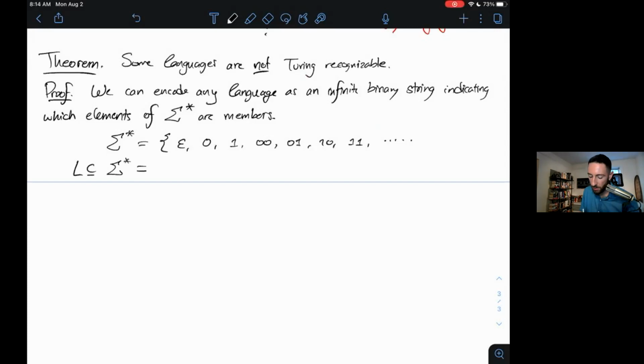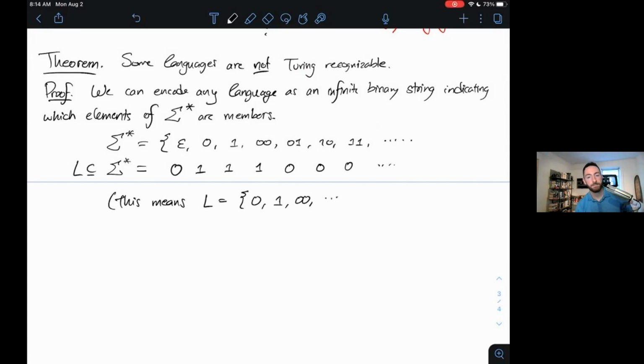Well, I can encode L by writing down a binary string that indicates which members of sigma star are in L. So we'll say, the empty string is not in L, 0 is in L, 1 is in L, 00 is in L, 01 not in L, 10 not in L, 11 not in L. So what this infinite binary string tells us is, okay, the string 0 is in L, string 1 is in L, the string 00 is in L. And clearly, for any language L, there's some infinite binary string that tells us which strings are in L.